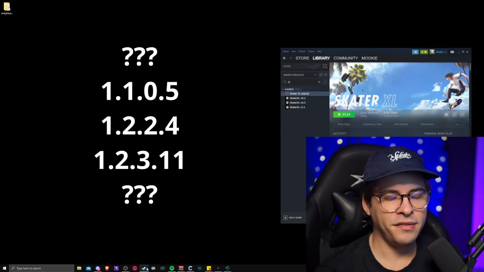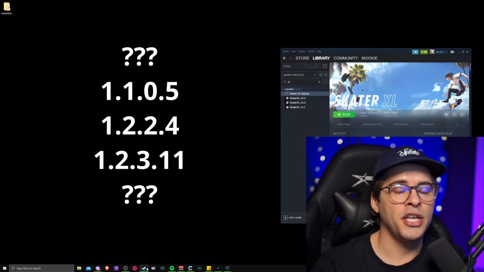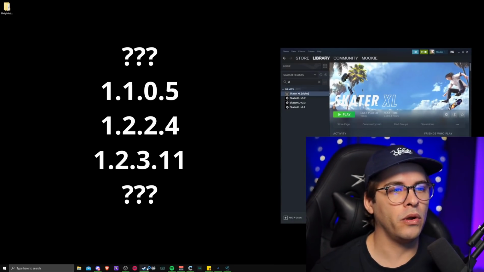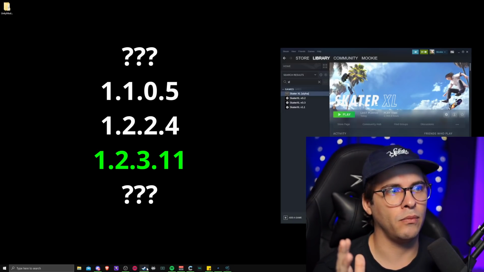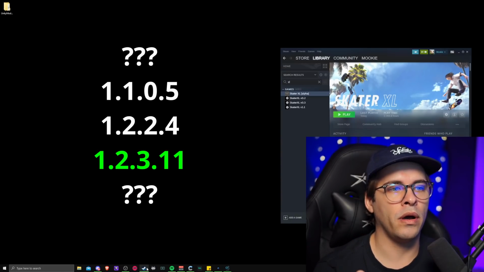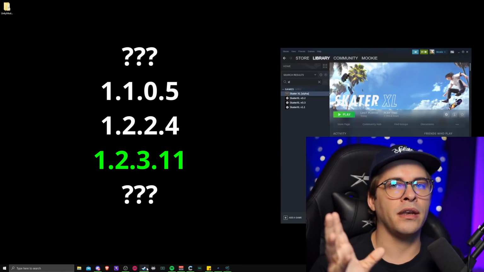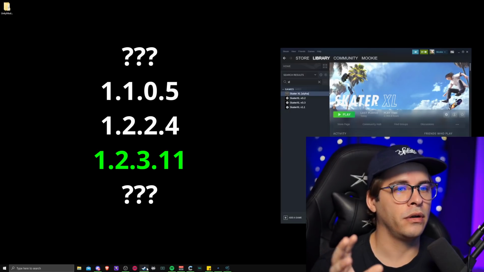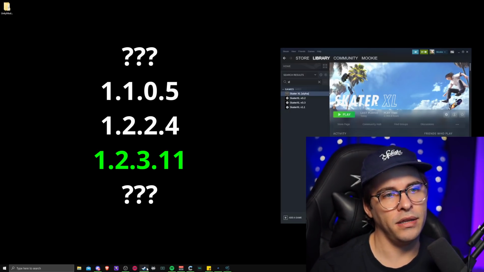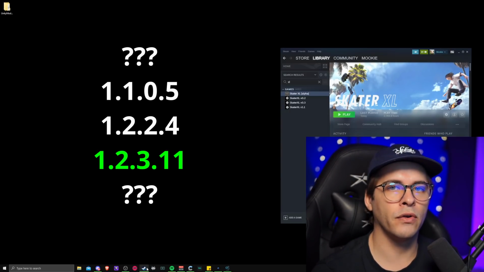All we need to do now is get mods and download them. And this is the kind of weird part, I guess, is finding which mods you need for which version of the game. So remember what I said, guys. Boot the game up first and check the number in the bottom left corner. We're doing the alpha branch today, which is version 1.2.3.11. But if you're doing 1.1, if you're doing an old build or a new build from the future, just check that number when you boot the game up in the bottom left corner and match it up with the mods that you need, okay? And it'll work for every single version of Skater XL.